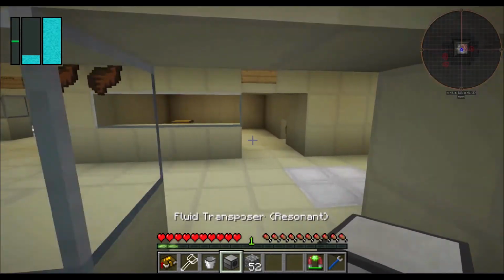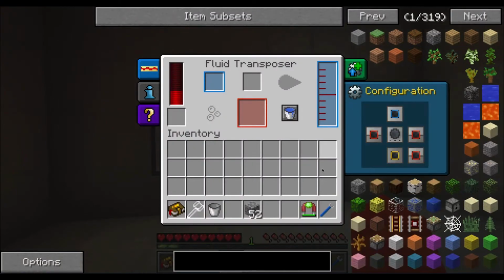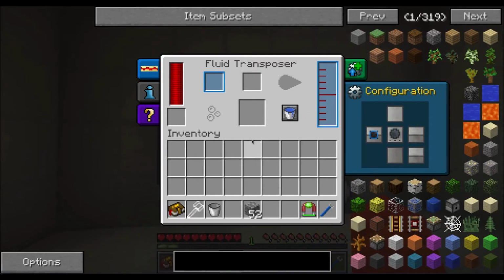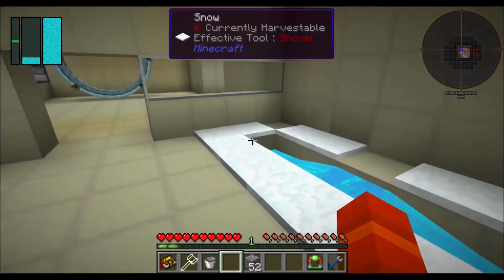Okay, fluid transposer. What you do with the fluid transposer is you bring it over here, you put it right there, and you have to configure it. You want the input... Is that right? Okay, so this one, the output, you want the magma crucible to feed there, so that needs to be orange. Okay, so I think that's what you do, and what that'll let you do is you can melt stuff in the magma crucible, and in the fluid transposer you can put it in buckets. That's if you configure it that way.